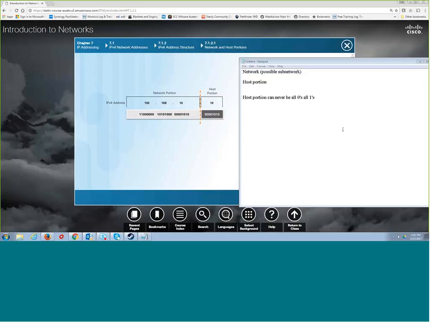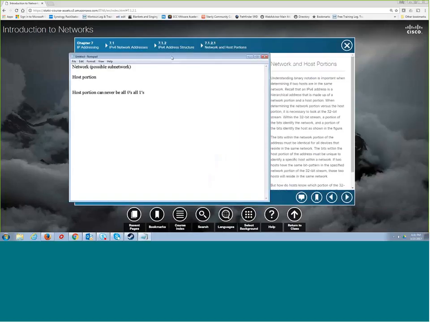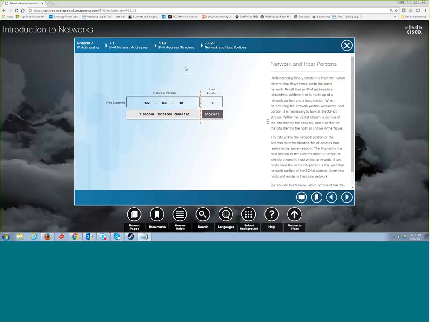All right, so that is true. They cannot be all zeros or ones. Very important concept. And that's also, by the way, how do you figure out the host portion of an IP address versus the subnetwork portion? Do you remember? Oh, dang, sorry, John, I accidentally muted you. Do you remember? ANDing. Yep, that's exactly right, Scotty. You go in and you AND the IP address to the subnet mask.